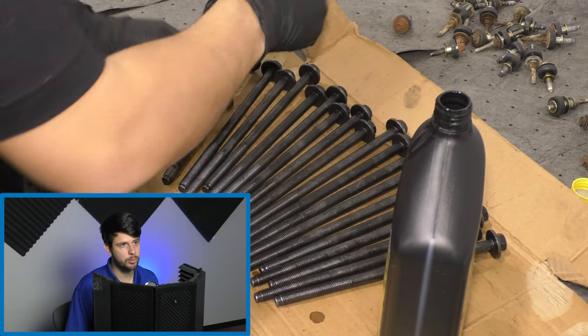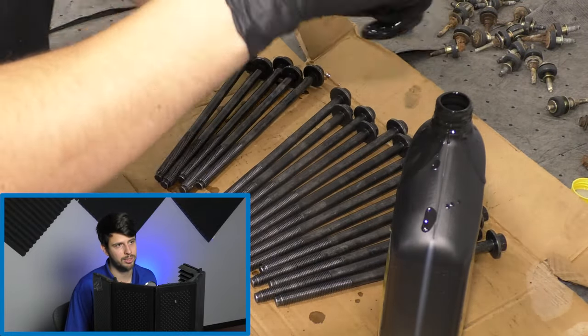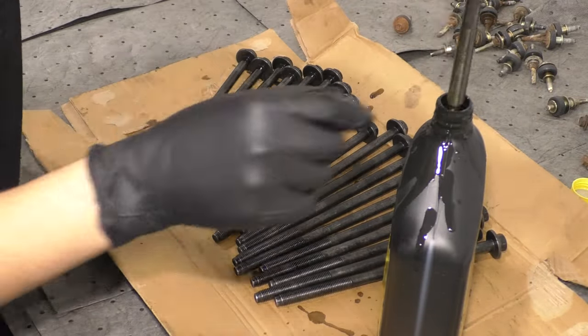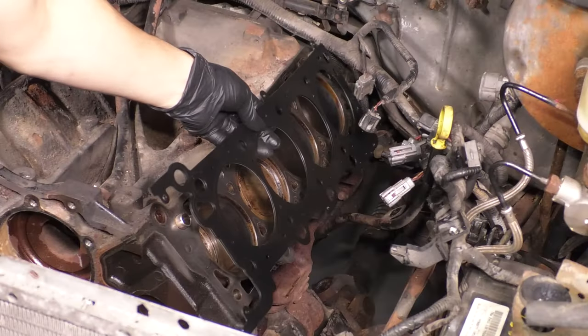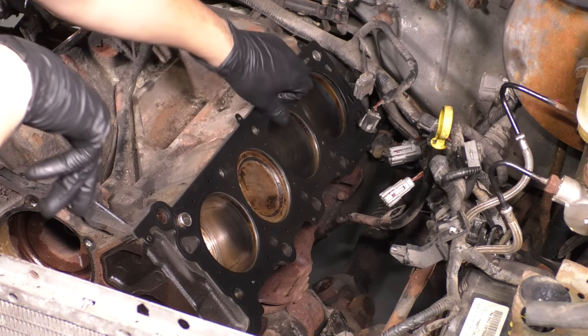You want brand new head bolts. Okay, you don't wanna reuse them because the old ones stretch. They stretch as you tighten them. So coat them all in engine oil. I actually, I'm gonna be honest, put way too much engine oil on them, but it's a good thing because I let them sit for about 10 to 15 minutes before I put them in. So all of the oil fell off of them.